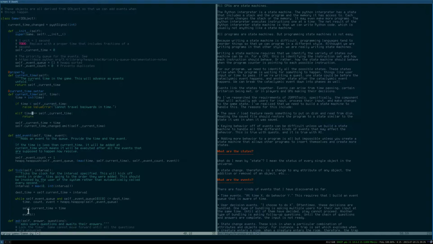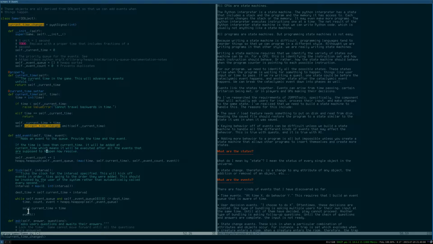Anyway, the heart is here. If the time is the same as the current time, it does nothing. It just returns. Otherwise, it sets the time to the new current time, and it emits this signal saying, hey, the time has changed. Okay, so where did that come from? That's a class object. It's a PyQt signal. Okay. All right, so that's how the time works. So when you set the current time or when you check the current time, you're actually calling functions, which slows it down quite a bit, but it's going to give us the kind of protection we need.